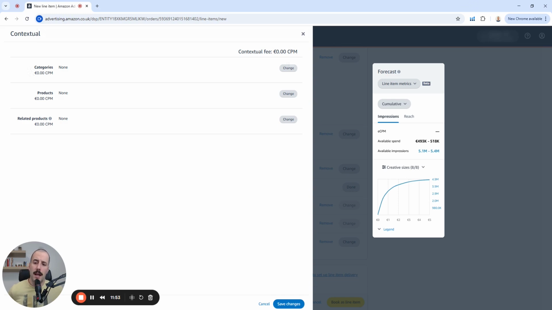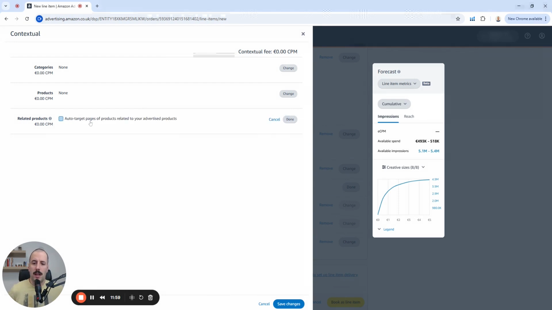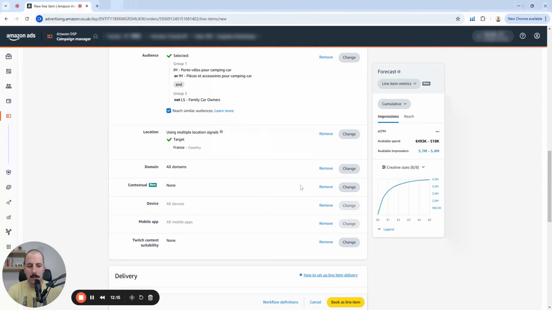You can target specific products and related products. This is also very interesting: auto target pages of products related to your advertised products. So I feel like Amazon DSP can potentially become a campaign manager, because this is now really an advanced targeting that we're missing in campaign manager.